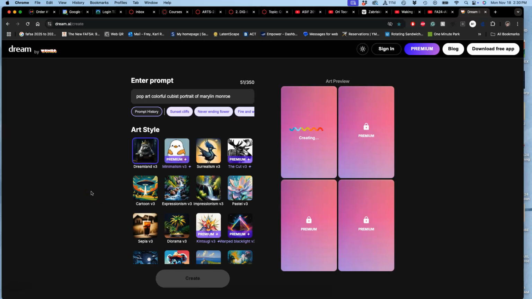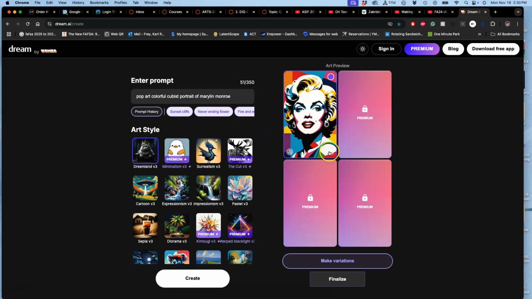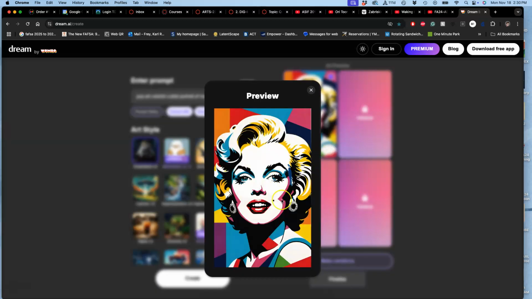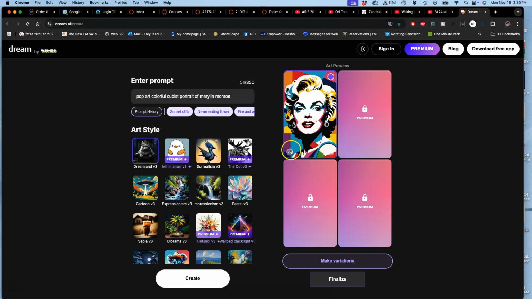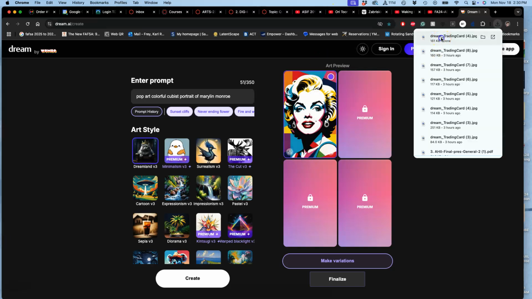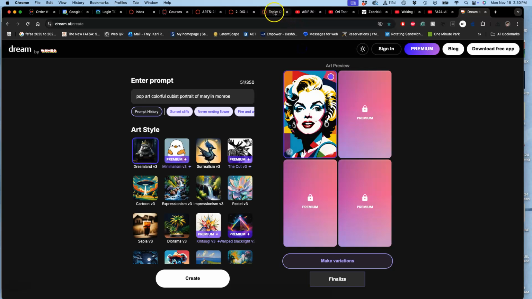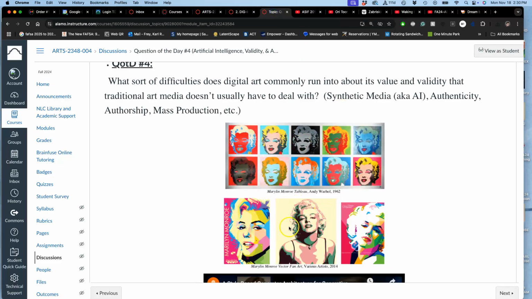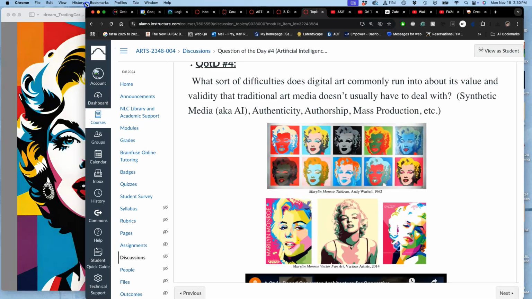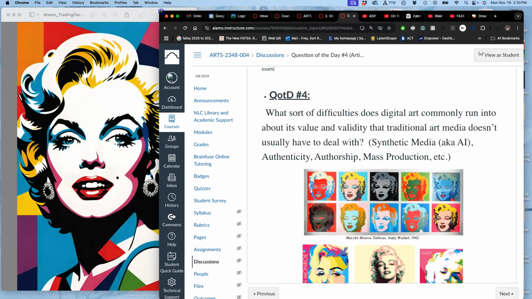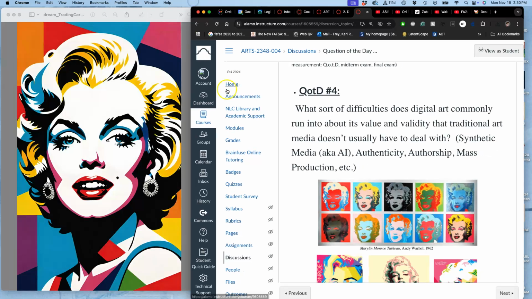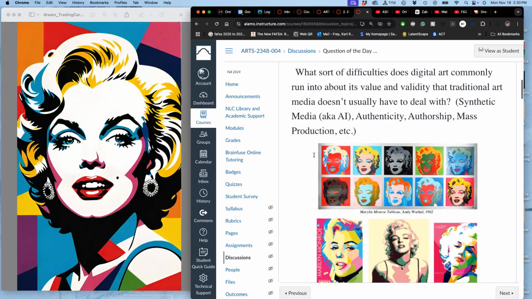Now, this takes out all of the knowledge of digital art and of using programs like Photoshop, and it gives us something so similar, right, that I can download, at a pretty high resolution too, to what was submitted by digital artists for a national campaign in 2014. Why? Because technology mostly profits on making things more convenient. But the question is, does it make it higher quality, right? So this is what this question today is getting to.